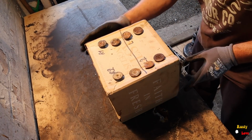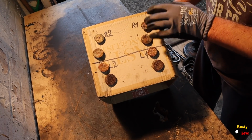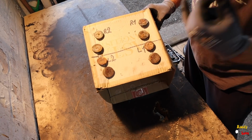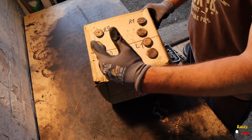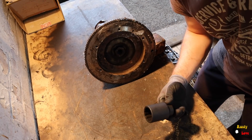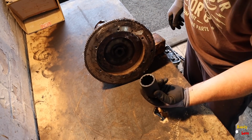I've put the valves in order here. Got right bank, cylinder 1, the closest to me. Right bank 2, cylinder further down. Left bank, cylinders closer to me. Left 2, cylinder further away. Anyway, this is definitely the biggest socket I've got. Yeah, that does fit.